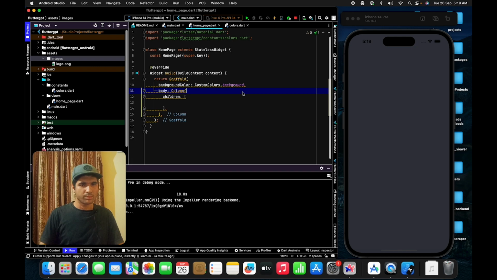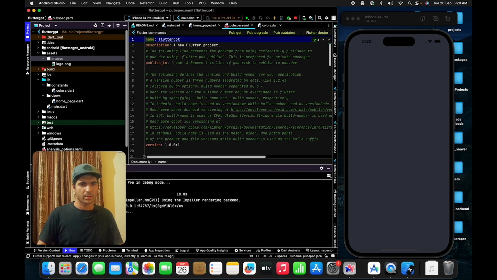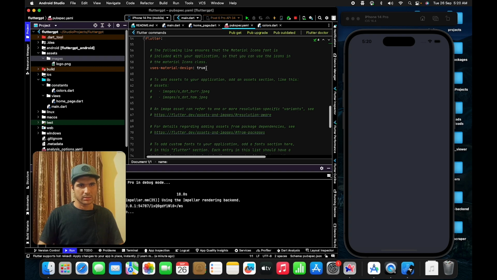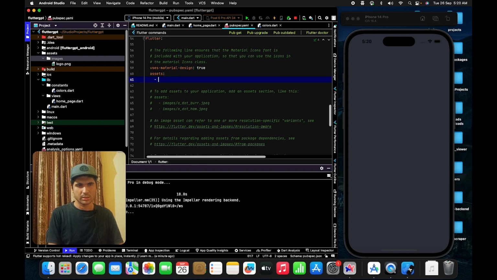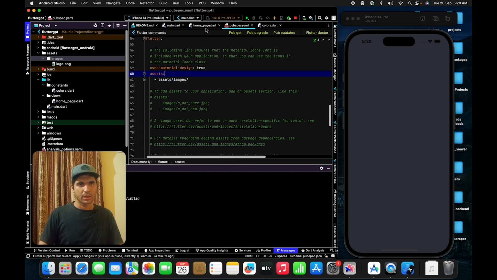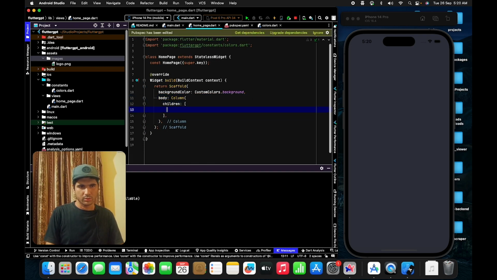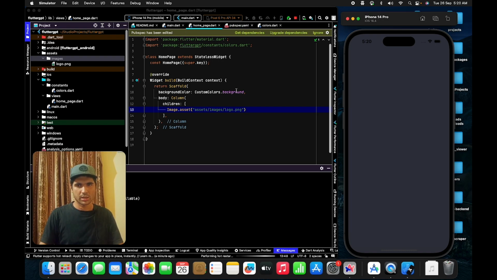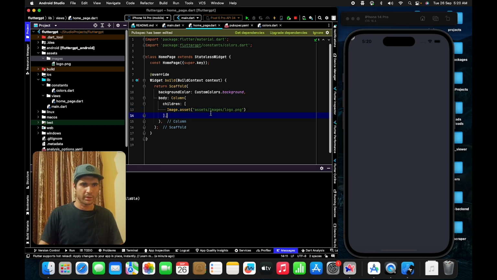Now let's go to our pubspec.yaml file and include that as well. So let's create assets, images, and after that, yeah, that would be it. So pub get, let's run. After that, inside the home page, what we will do is we'll create one Image.asset, assets, images, and logo.png. Makes sense? Let's hot restart once. And there we go, we have an image on the top left.